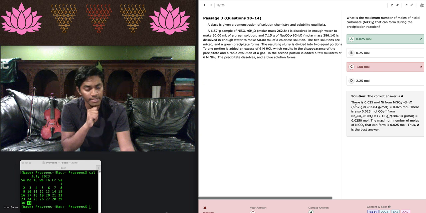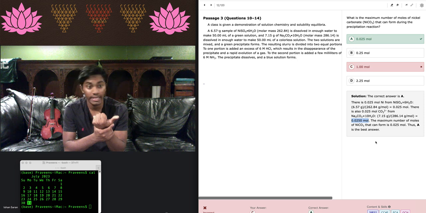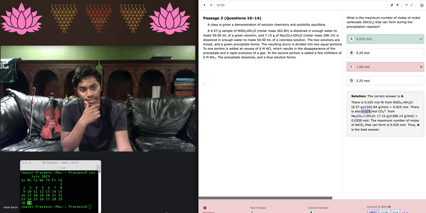keeping in mind that there's 2 sodium ions and 1 nickel ion. Okay, is that right? There is 0.025 moles of nickel from multiplying the mass times the molar mass, and then there's this amount. And we're not multiplying this by 2, at least in the answer choice, we're not. It seems as though that doesn't matter, meaning if we did multiply it by 2, indeed we would pick this.